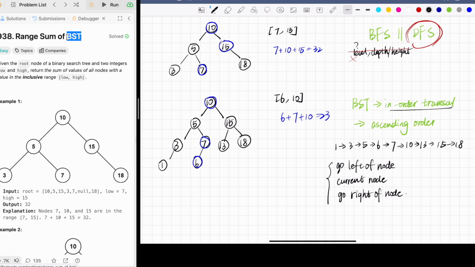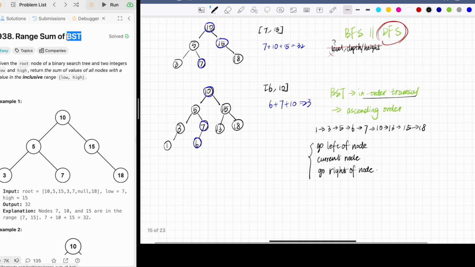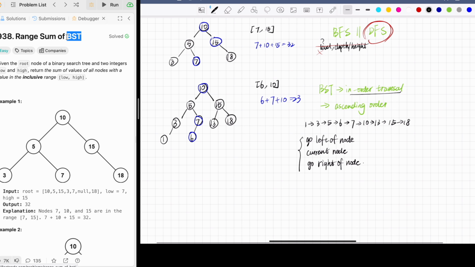And how do we apply this to this problem? When we traverse these nodes, we don't have to go through all of them. When we compare with the root node, if the current node is not in the range, we don't have to go to the left side.